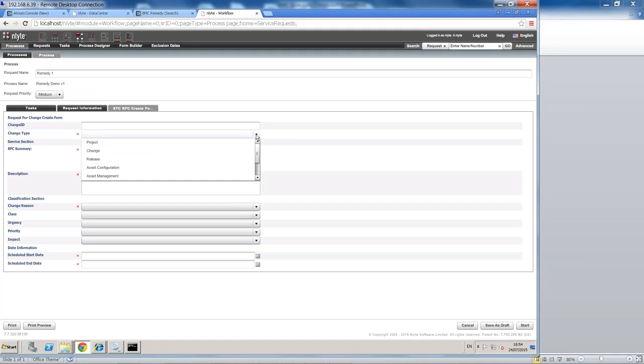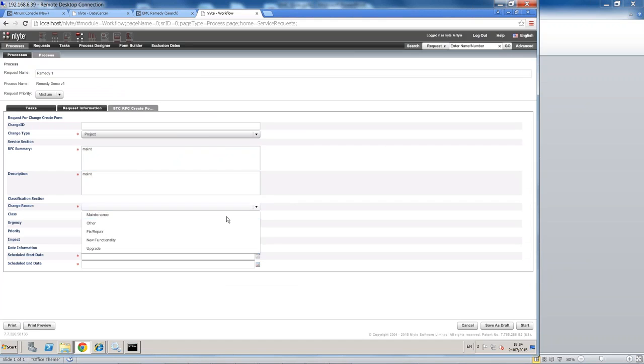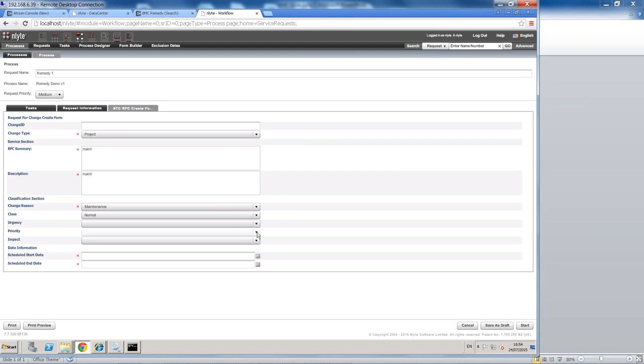The different options here are user configured, and they'll correspond to the choices that would be available if I were doing this natively in the Remedy interface.